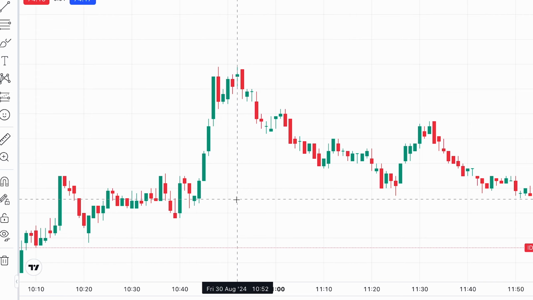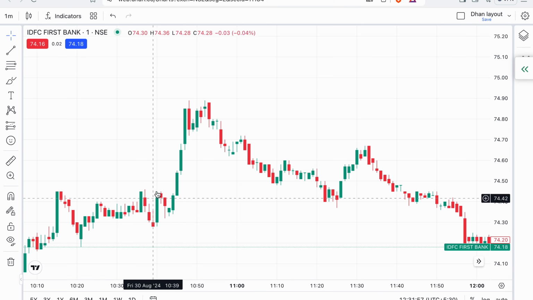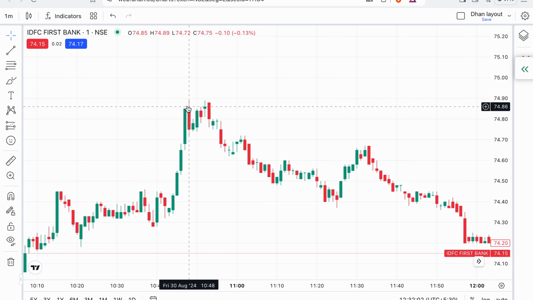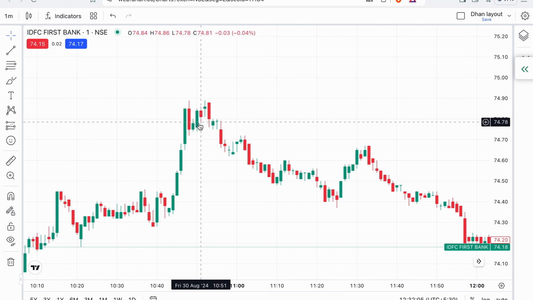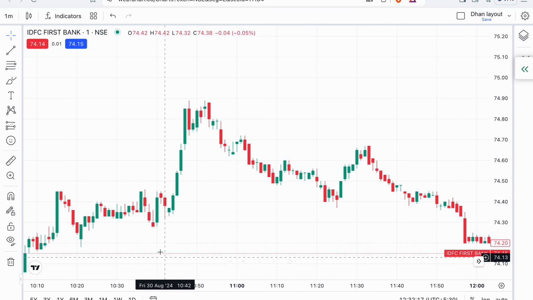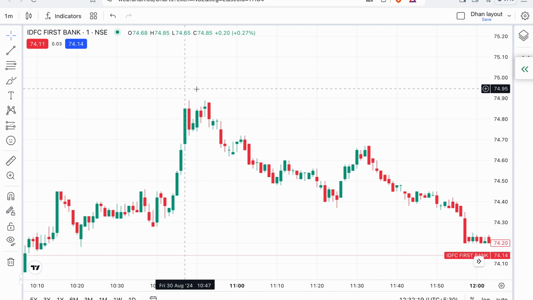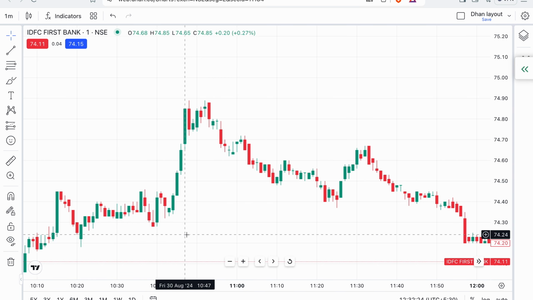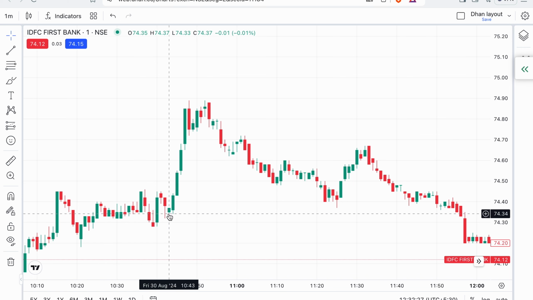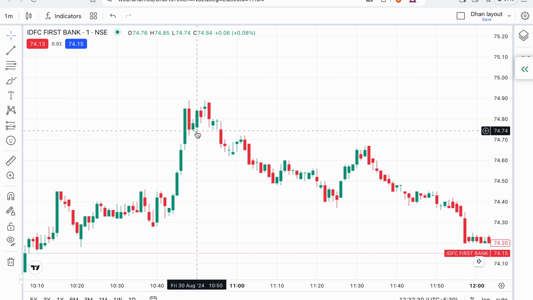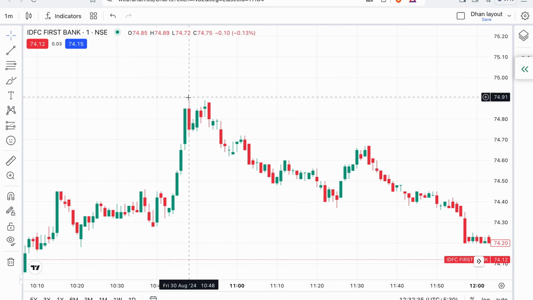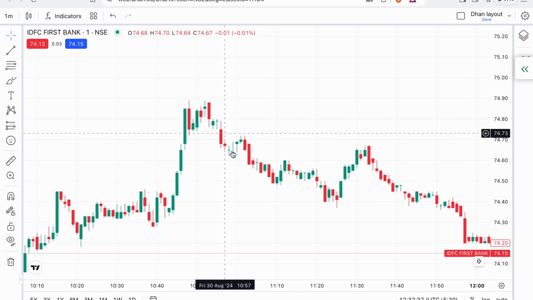But if you just purchase one stock and you make half a rupee, it doesn't really make sense, right? But what can you do in this case? You can actually purchase multiple stocks, and on every quantity you can see that you are making half a rupee. So you can purchase a very large quantity right here, and you can sell that very large quantity right here, and you will actually make a substantial profit in a very short time frame. But for that you will have to put in a large capital. Or maybe you may want to purchase 100 stocks, 1,000 stocks, and that's when you actually start seeing the money in a short time frame.